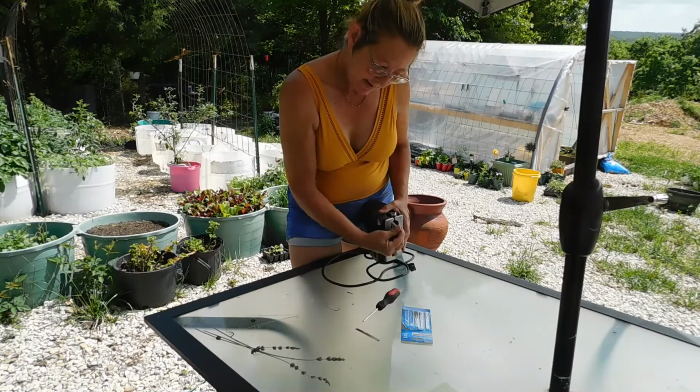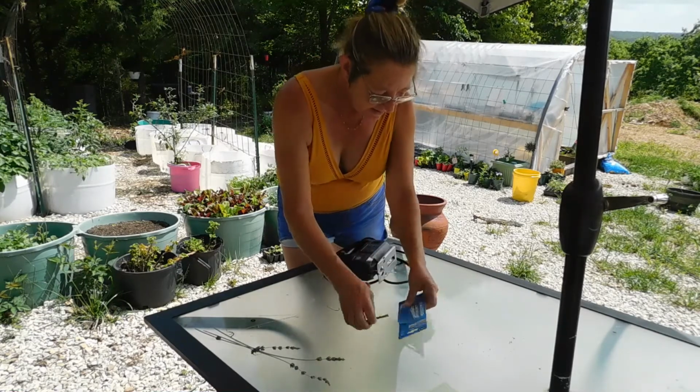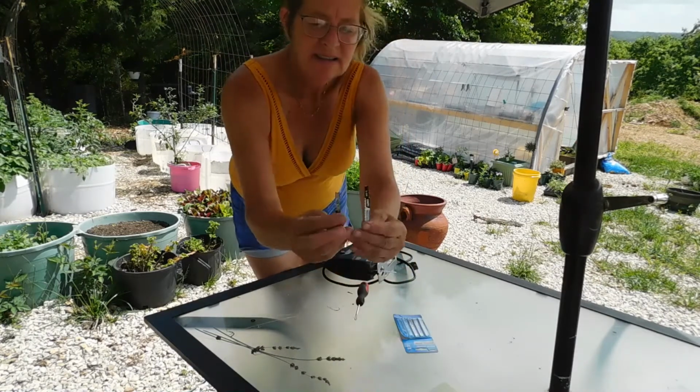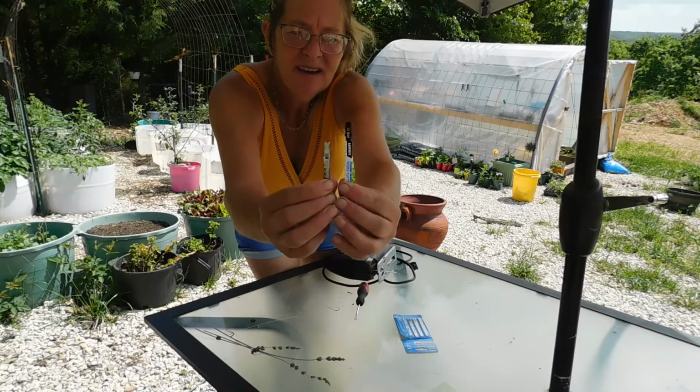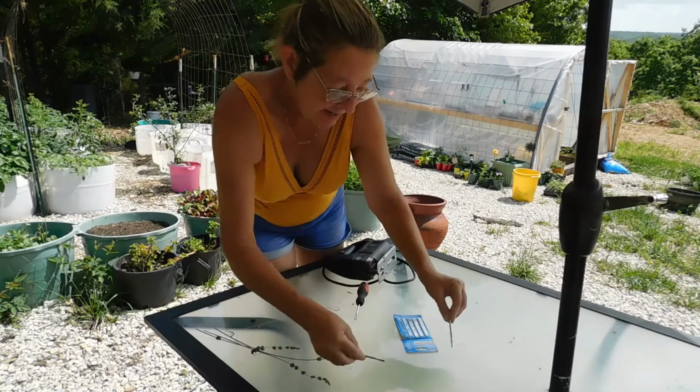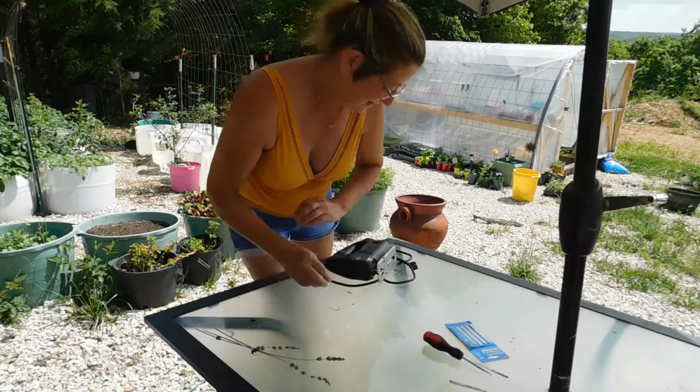Steel, not coming out. Even though, let me show you. See the difference? I don't know if that maybe broke off at some point or what, but let's see if it works. We'll get some wood.